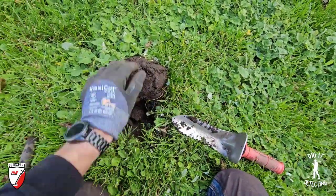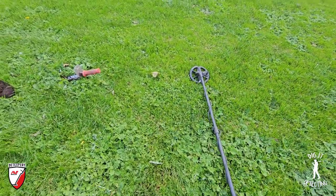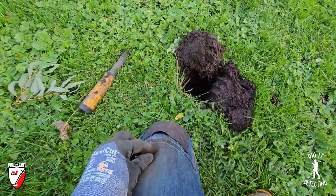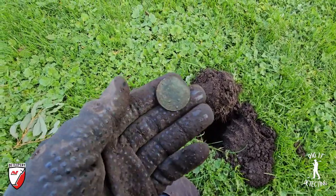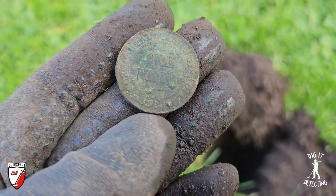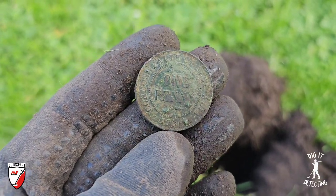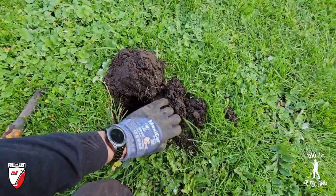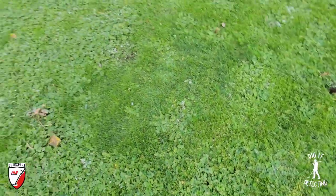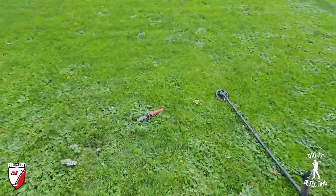I could tell just with the surface diameter that it was a large target so I really got excited for a florin - not to be. Never mind, on to the next. We've got a few more targets - we're going to leave that coil sitting right there hovering over that target. First off is the Roo penny, the Commonwealth penny. We've been getting a lot of Roos today. Commonwealth - hang on. 1936 Commonwealth penny. Got me excited for a second. We've got our next target sitting in front of us.